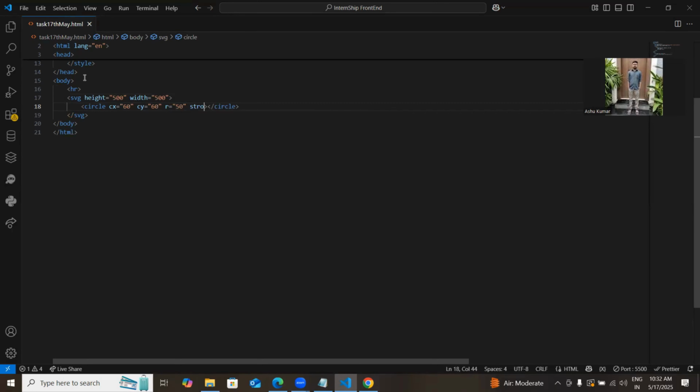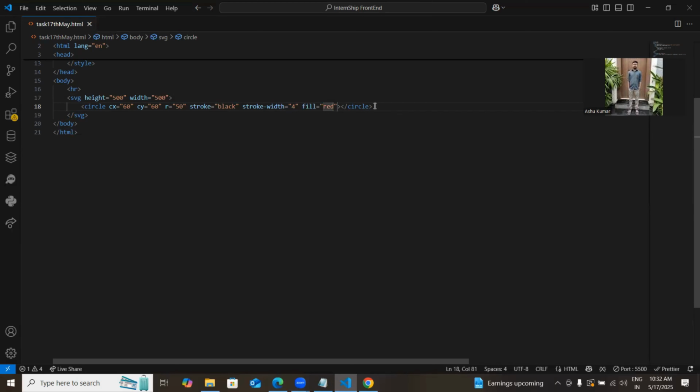Stroke I am giving as black. Stroke width I am giving as 4. And then fill I am giving as red. Now if I run this code, let's see what happens here.